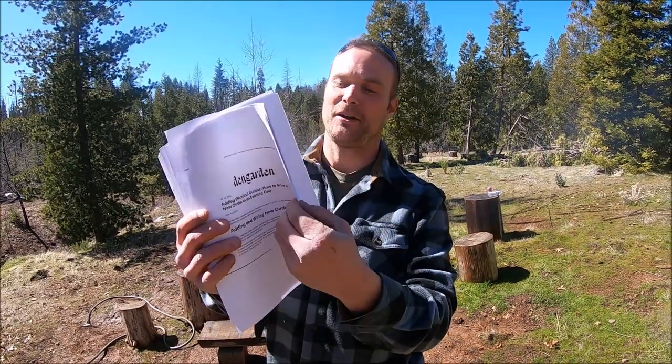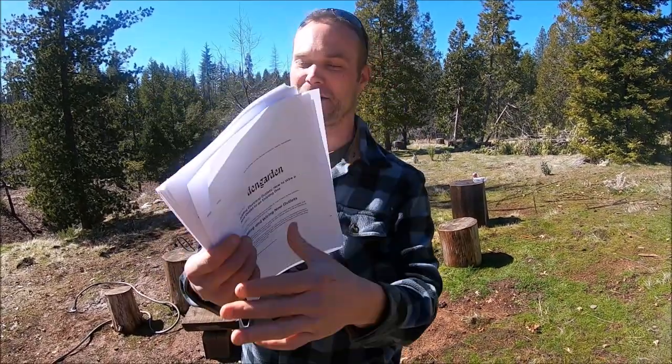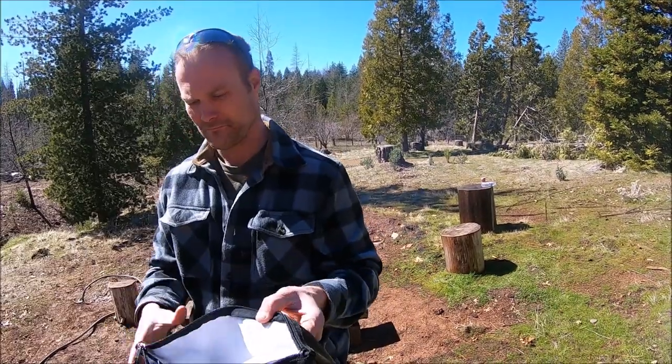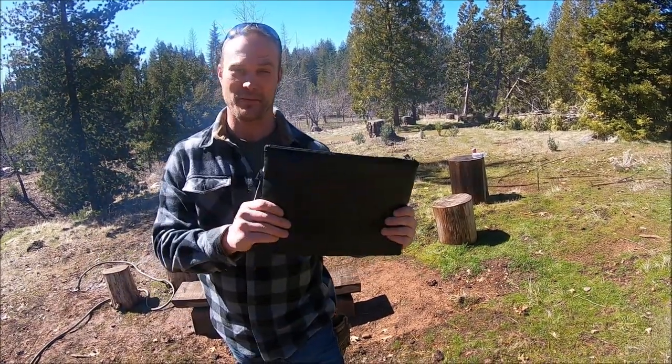So here's some proof. I have some clean documents just for testing purposes — none of them are burnt, all nice and clean. I'm going to throw them in this bag. This brand is called Jun Dun — whatever. It's about 14 bucks on Amazon. Let's see if our documents survive.